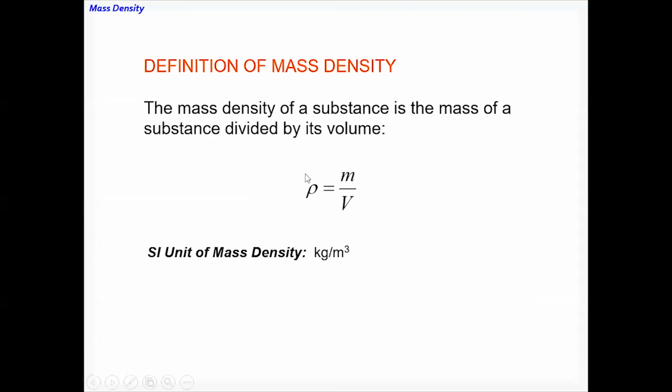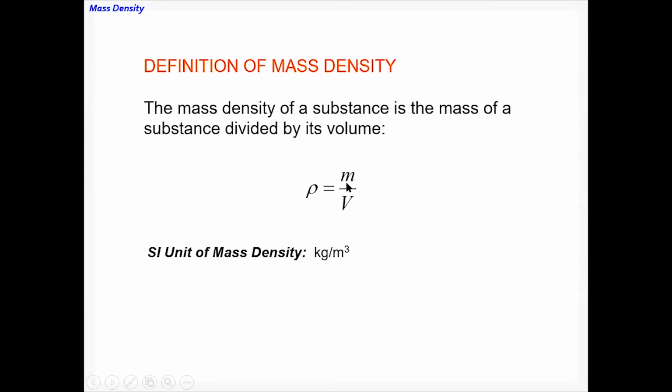So what do you call it? It's like a mirror image of 9 or something. Well, not quite, right? This letter is a Greek letter, and we call it rho. R-H-O. Rho. Okay. So rho equals m over v, mass over volume. Okay, that's the density.